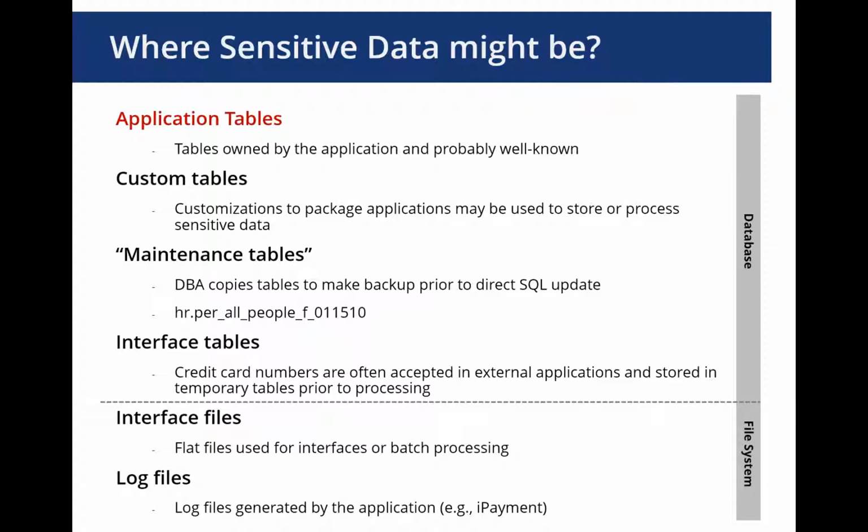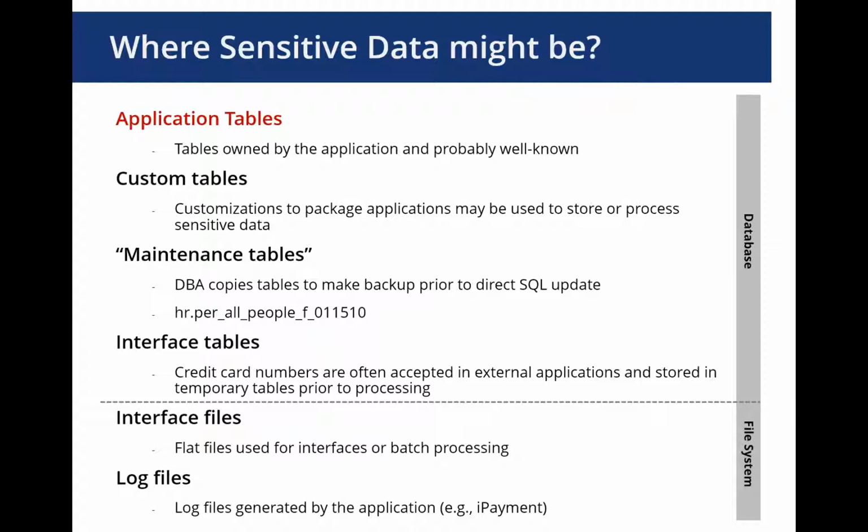What happens when there are errors with some of the records? We often find these interface tables have significant amounts of data that's kind of stuck, locked. For some reason, the process doesn't delete it. So when you're trying to look at encrypting data within the database, be sure you're looking beyond where you know. Start doing some scans, looking at other pieces of the information. An area we won't cover in today's presentation is also the file system level. So you may have to encrypt data there.